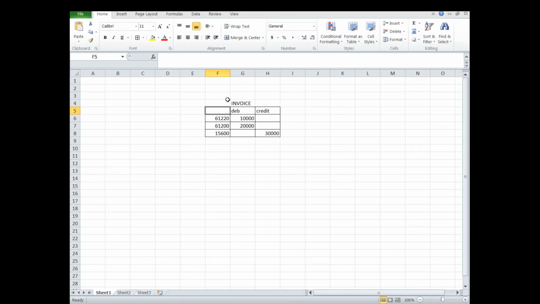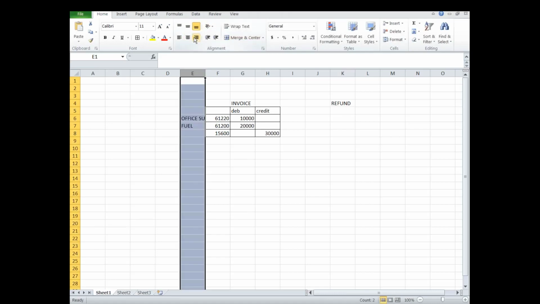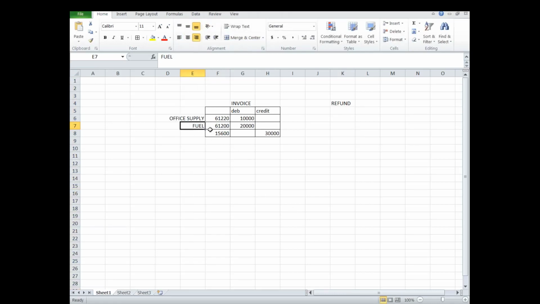Now you have the refund. So the refund is booking the things in opposite. But let's consider that what we send back, this is office supply. This is fuel. So let's say that the fuels are all good, but the office supply, we send 50,000 back to the supplier, or we collect back money from the office supply only. In that case, we have 61220, and it's not in debit in the refund, so we credit like that, and the account code of the supplier, which is this 5,000.